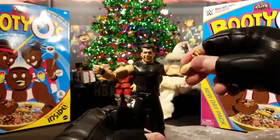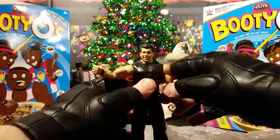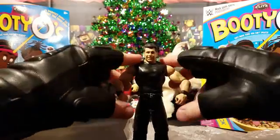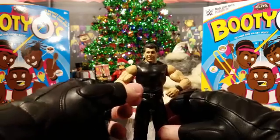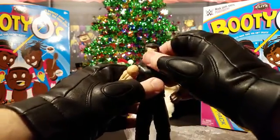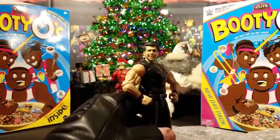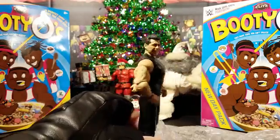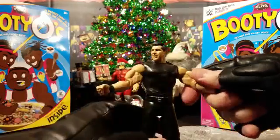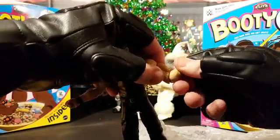It is the Battle Pack Vince McMahon. Funny story, I actually found this today at Kmart, of all places. I have not been to Kmart in a long time because they haven't really had anything. And we got the brand new, well, not really brand new, but brand new to me, Vince McMahon Battle Pack with a much younger Vince McMahon head sculpt. And I absolutely love it. This just looks like Attitude Era heel Vince. His giant muscles. Oh, God, this is just hilarious. His giant roidy Magoo muscles, as OSW Review would say.